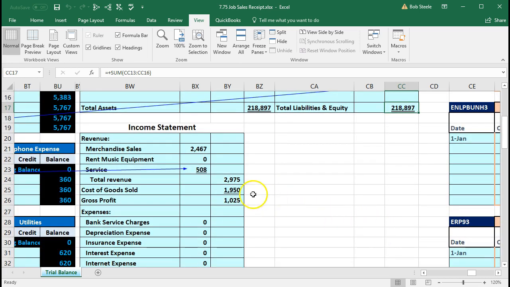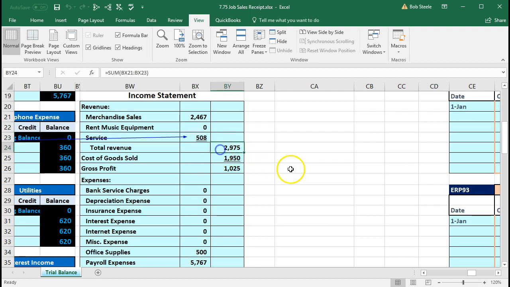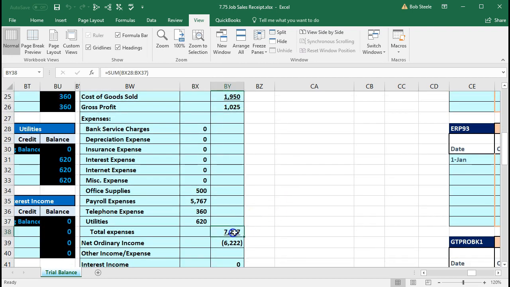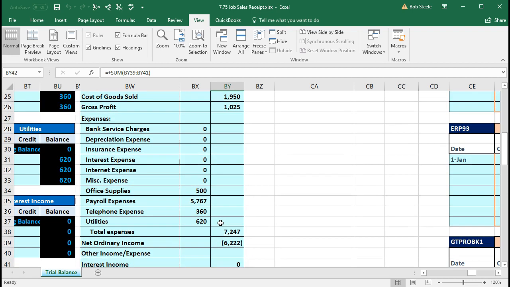We see on the income statement that the service revenue went up, but it's still less than our total revenue, still less than our total expenses, meaning we have a loss here. Here is our loss. This negative number represents a loss here. Note that we saw a positive number on the trial balance representing the fact that the debits of the expenses, when we think of this in debits and credits, were greater than the credits.